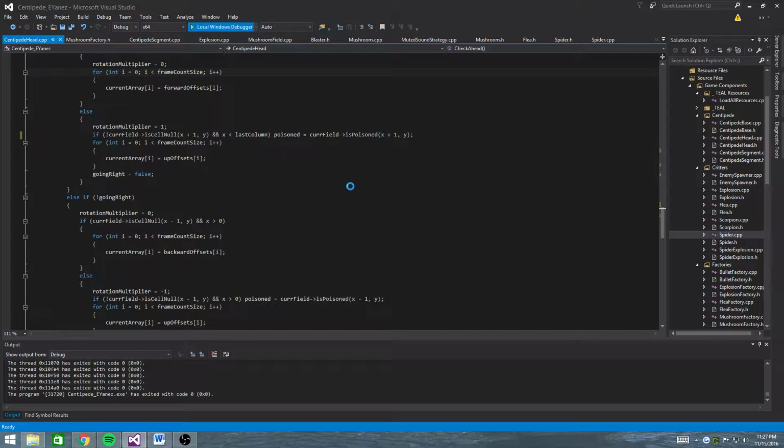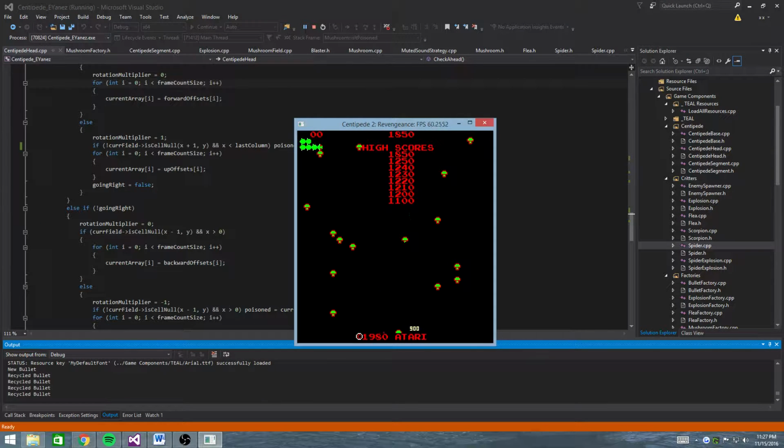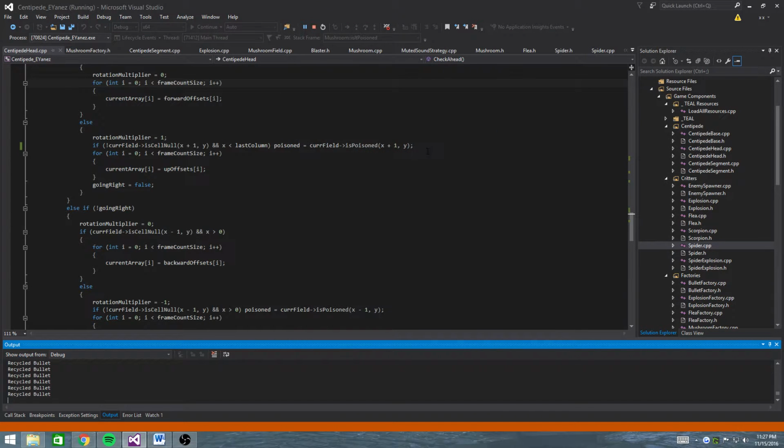So I'll run this again to get the attractor mode going. And there goes the top 8 that I just got right now. So that's all working fine. Oh, and there you go. As you can see, the spider showed 900, so 900 was added.